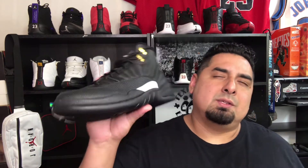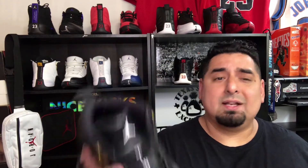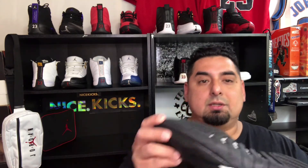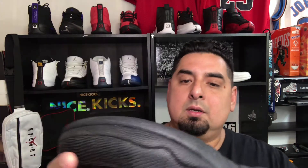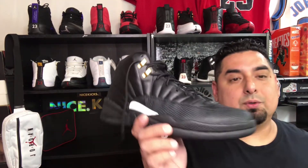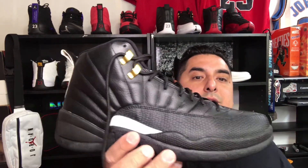The guy behind me in line was also saying to return them. Hindsight though — I probably should have kept that pair because the resale went up a lot, maybe five or six hundred dollars at one point. Resale right now on a brand new pair is around $450–$500 on StockX. I picked these up on eBay for about half that price, did all my own authenticity checks, and these checked out.